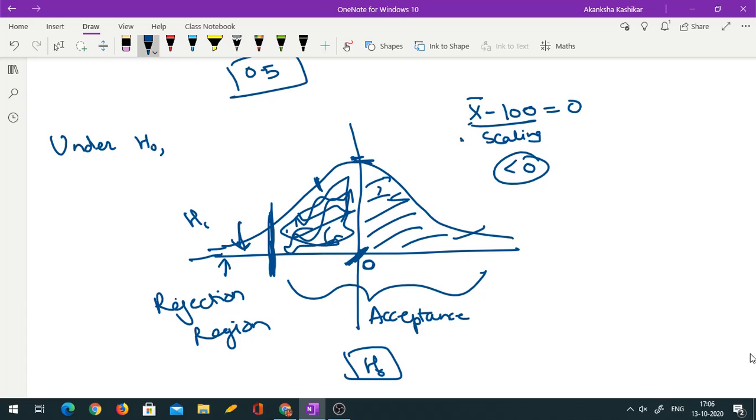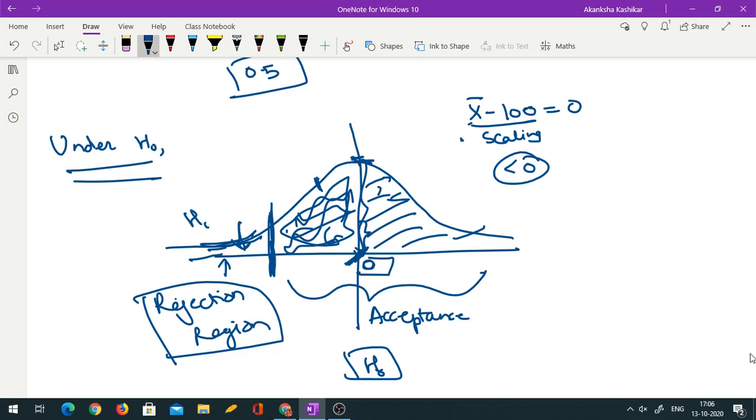So if it is below a threshold, we say that we reject H naught because this is very improbable. If you remember, the height of this curve denotes a scaled version of probability. So as the height keeps decreasing, under H naught, if the difference between 100 and the sample mean is actually 0, then getting a sample with such a low value, such a highly negative value, is quite unlikely. The probability, the height, is very low. This is quite unlikely.